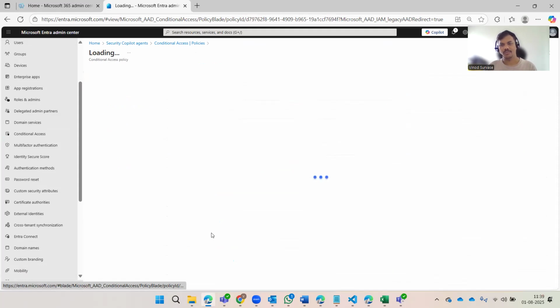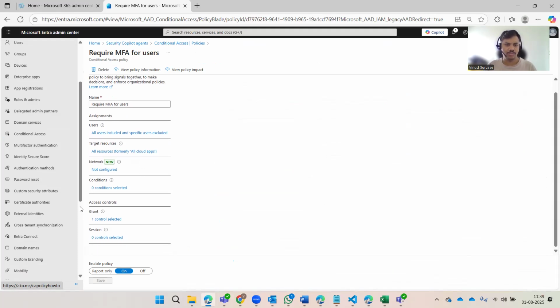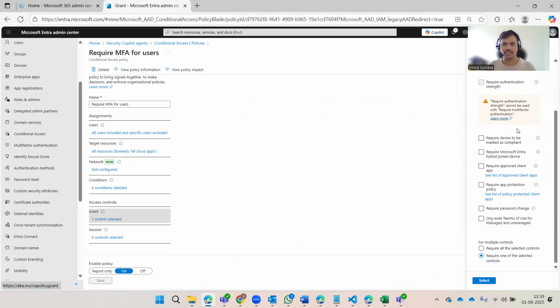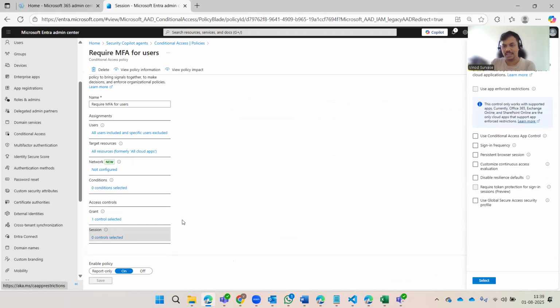For example, this one, right? So we are enforcing the MFA. We are adding all users and all the cloud applications, with any applications. We are not enforcing anything else. We are enforcing only two-factor authentication over here. And other than that, there are no other configurations. And on the standard policies, we have not added any of the session controls or a re-authentication mechanism, right? And that won't be there because we don't want to enforce all of that chaos again.